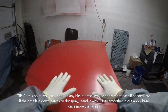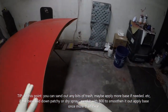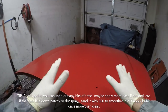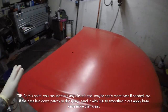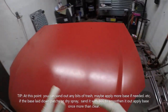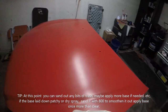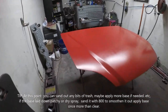All right, so at this point, you want to make sure you have no trash on top of your base. You want to make sure that any defect is addressed right now, because once you put that first layer of clear, it's done. You can't go back anymore. So if there's any little bits of trash, if you don't have coverage, if maybe you could still see a scratch, whatever it may be, make sure that it gets taken care of before you put on clear. Because at this point, it's done. You can't go back anymore. The base coat has been laid down.